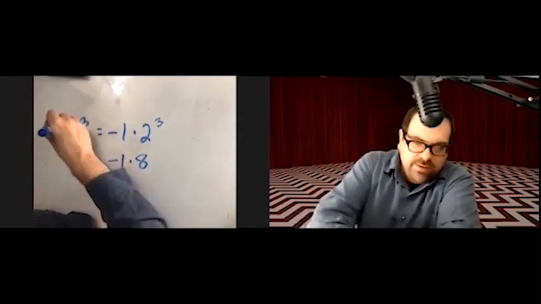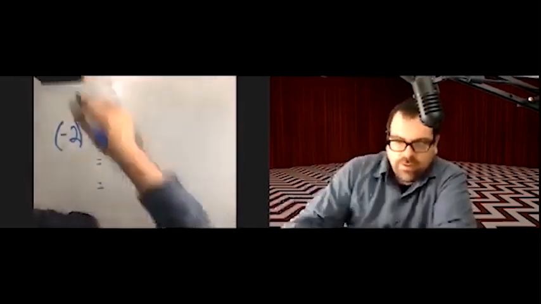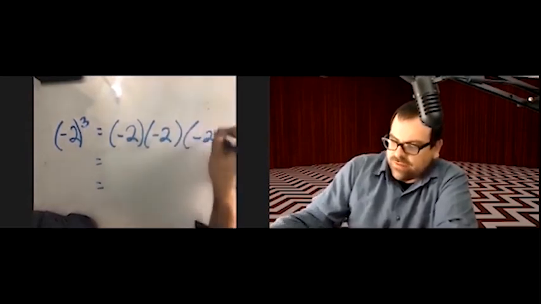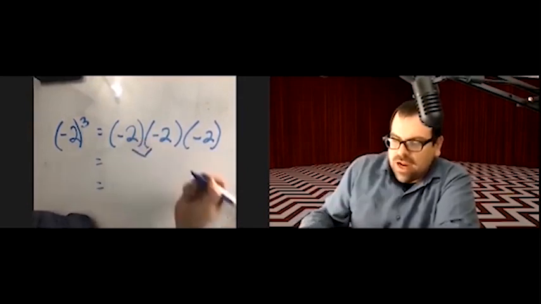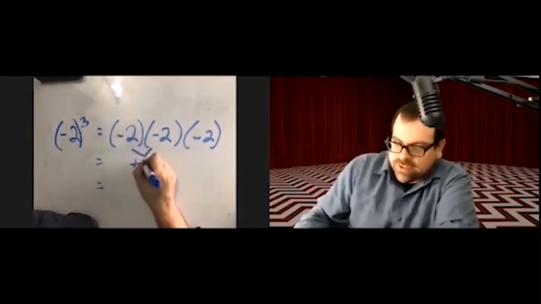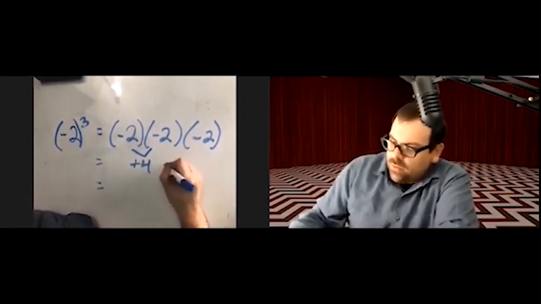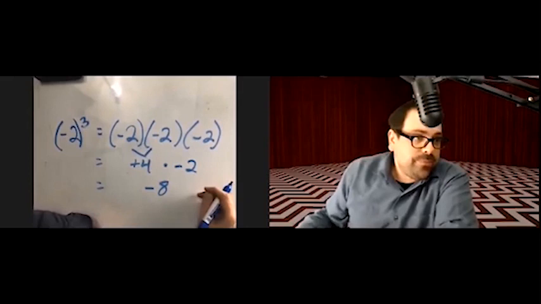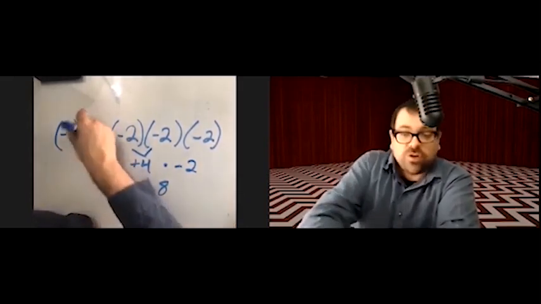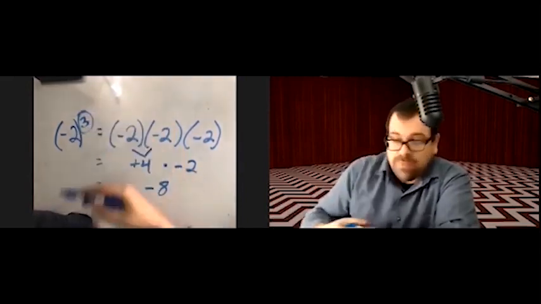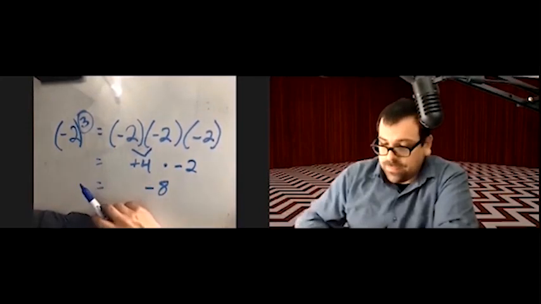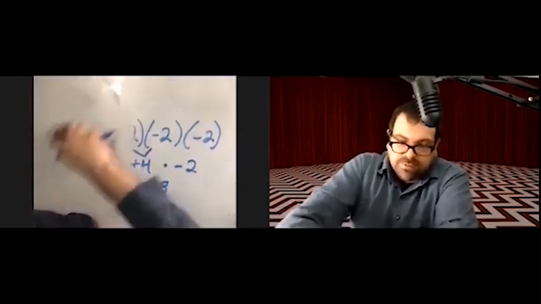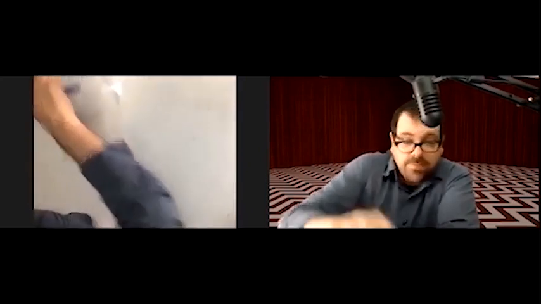But if I put the parentheses in with the odd exponent, negative 2 cubed would be negative 2 times negative 2 times negative 2. Here there's an odd number, so no matter how many groups turn positive, there will always be another negative left over to turn it back into a negative. So parentheses, no parentheses for cubes or other odd numbers, 5th power, 7th power, 1st power even. It doesn't matter, you're going to get a negative answer. Even powers, the parentheses or the lack of parentheses make a big difference.